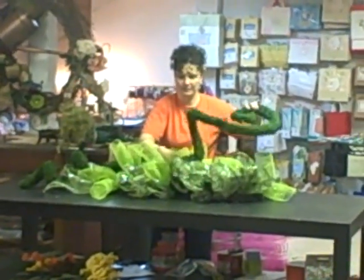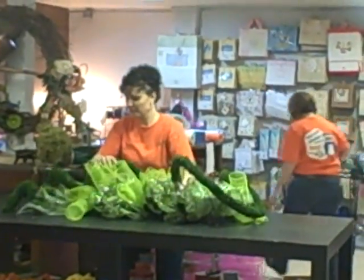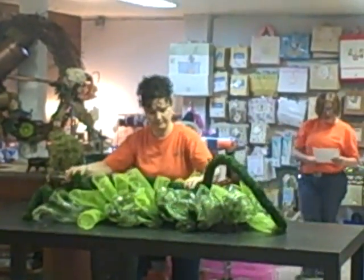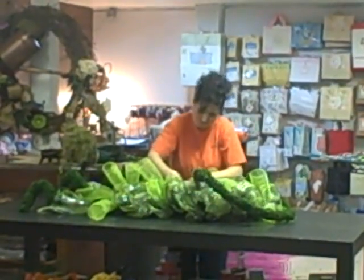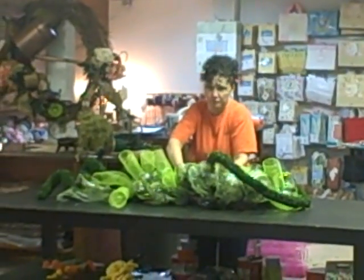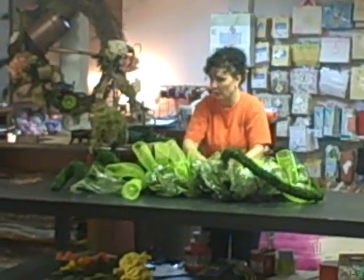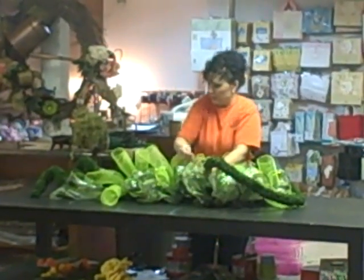How much is that snake? Do you know? We're going to have Robin look. Okay. It is $6.75. It's a 10-foot moss garland. And you can cut this. You can just tear it apart. Robin pulled it apart, and you can cut that wire in there. So you could use just a little bit of it in something. I think I'm going to use the whole piece in this.